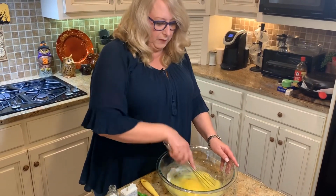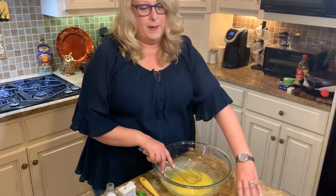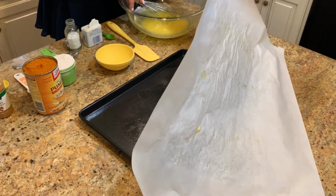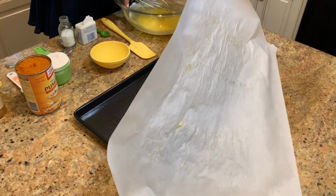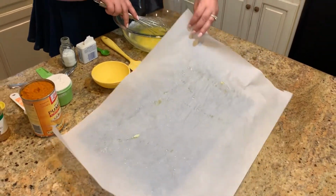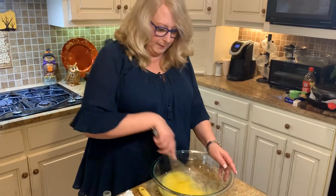And you're also going to want to go ahead and prepare a 10 by 15 jelly roll pan and grease it, and go ahead and either have parchment paper like I have here or wax paper, and you're going to want to grease that because we're going to pour that in once we get this all mixed up.